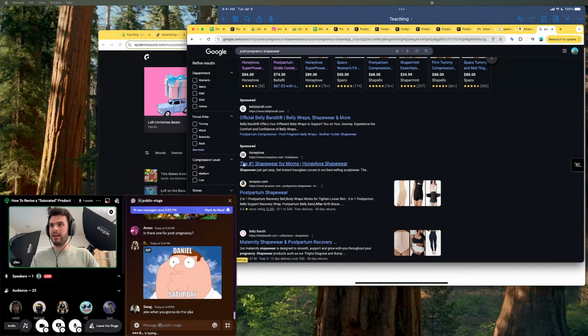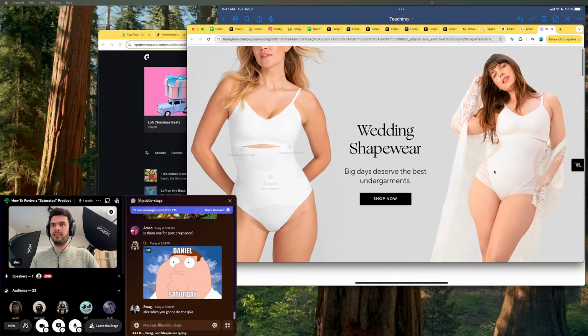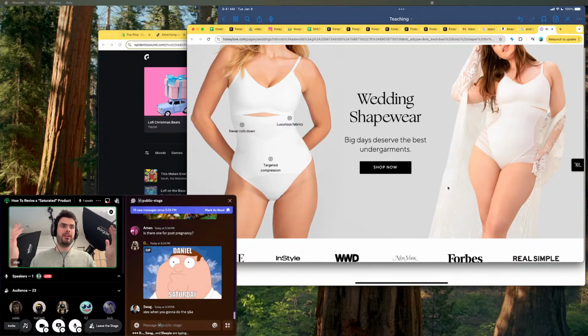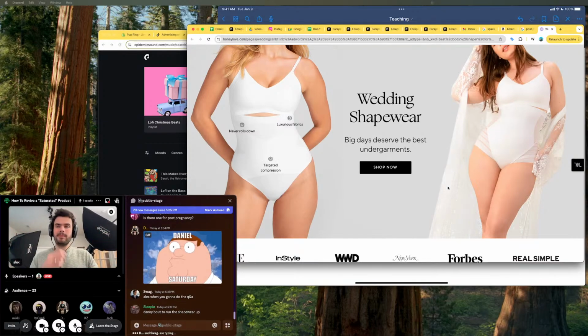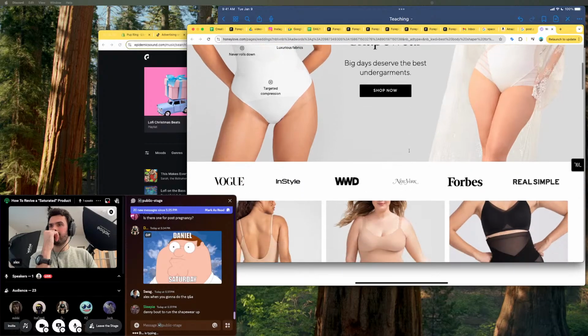If you look at Honeylove, the #1 shapewear for moms, it's an angle they're hitting. Wedding shapewear. There's another angle for you.